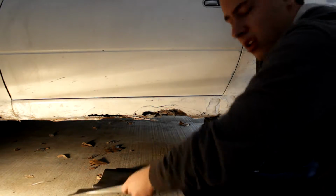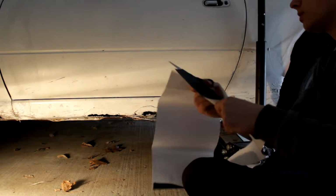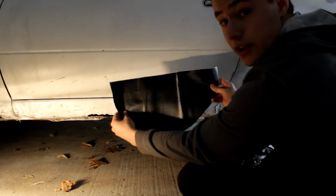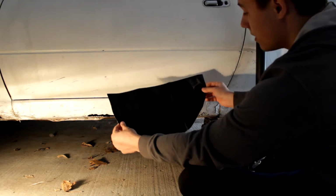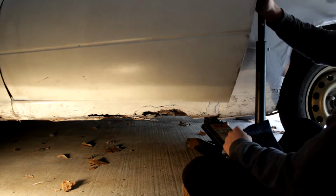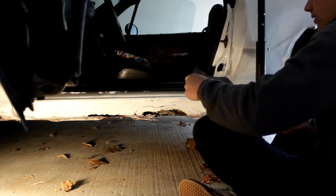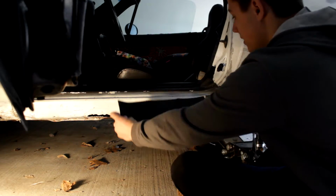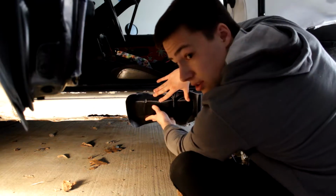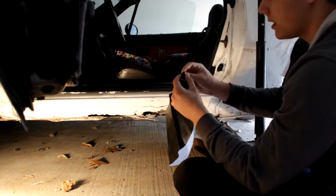I think I got an idea. Go ahead and just cut it out. There. All right, so get the piece that you cut out. It'd be easier if I opened the door for this one. All right, so here we have a clear view of the rust. We're gonna probably put it up like this, wrap it across the bottom like that. So, I'm gonna tear this off.